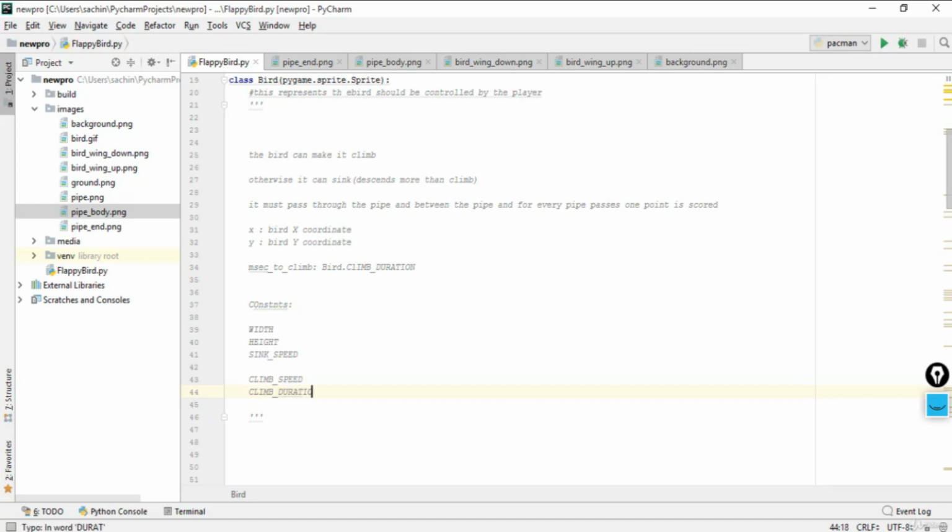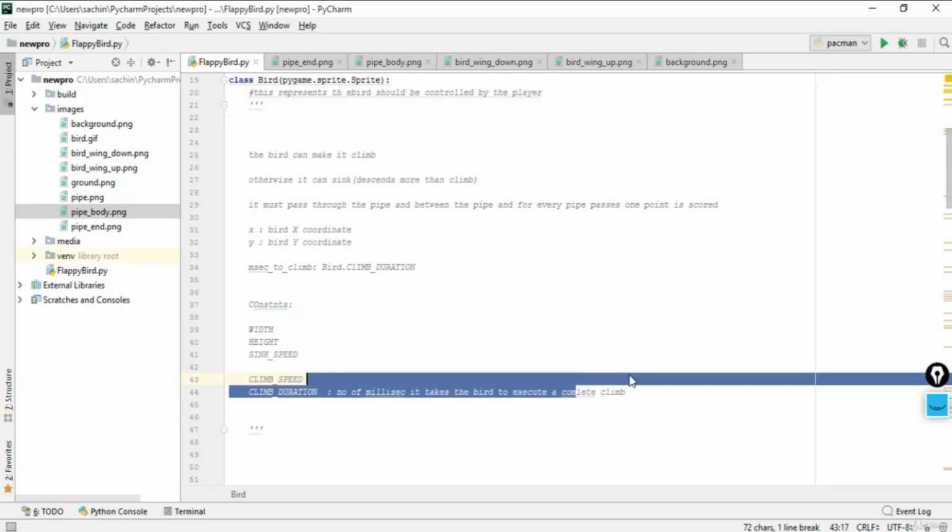That is the fifth constant, and this climb duration is the number of milliseconds it takes the bird to execute a complete climb. So this is the number of milliseconds that the bird will take to execute the complete climb. So this is the important climb speed.